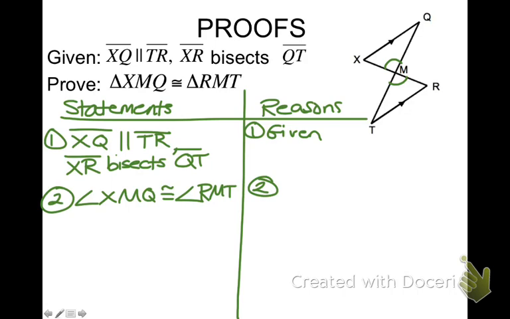What's my if-then statement going to say? If vertical angles, then congruent. Okay. I see parallel. 99.9% of the time, the proofs I'm going to give you, parallel lines get us what? Alternate interior angles. Okay, so now I've got to figure out where my alternate interior angles are.